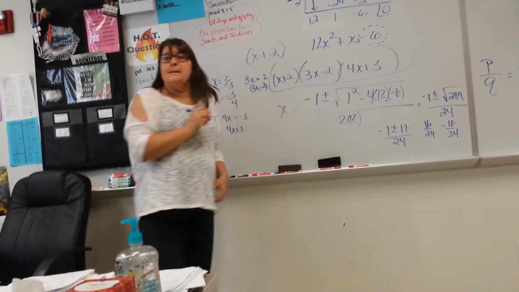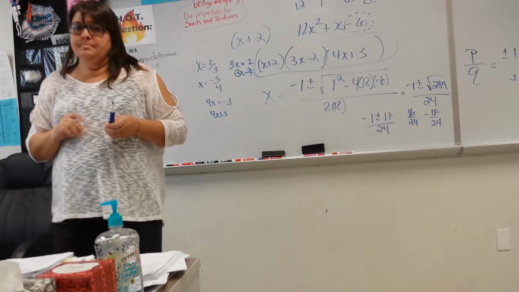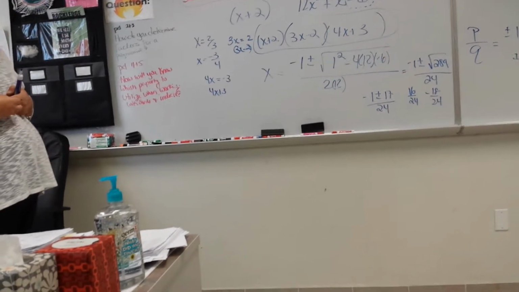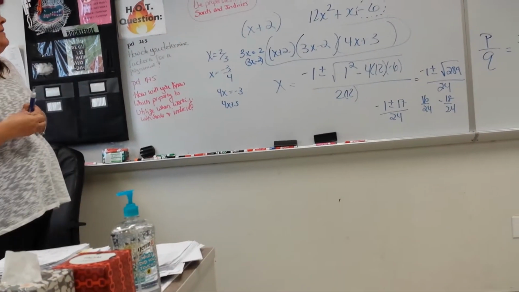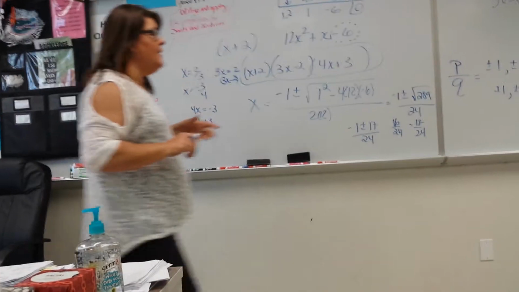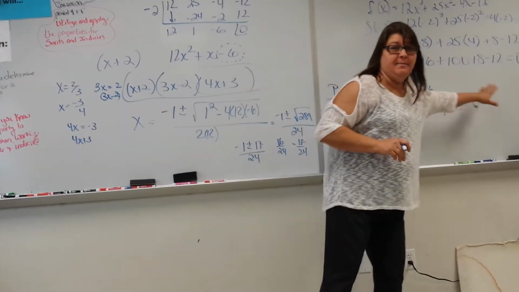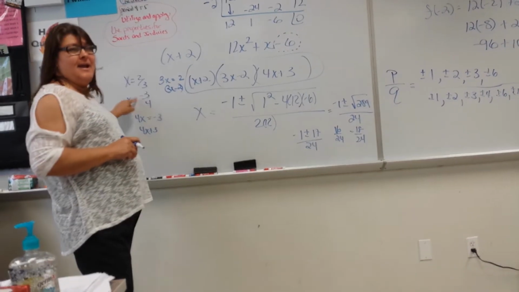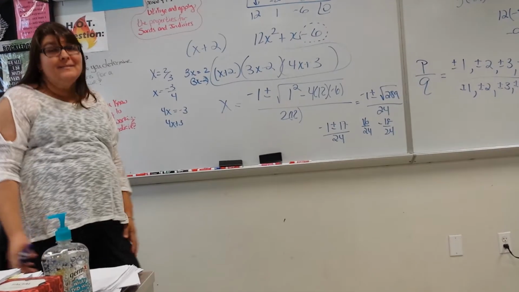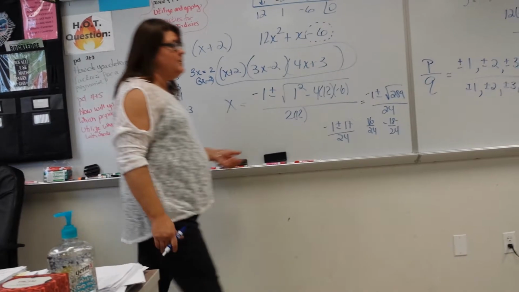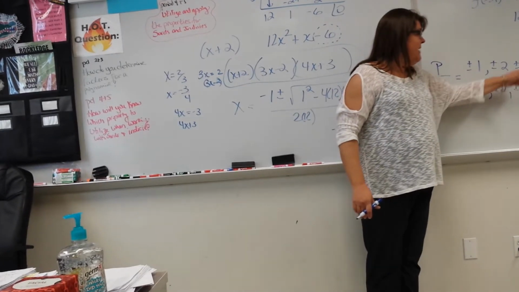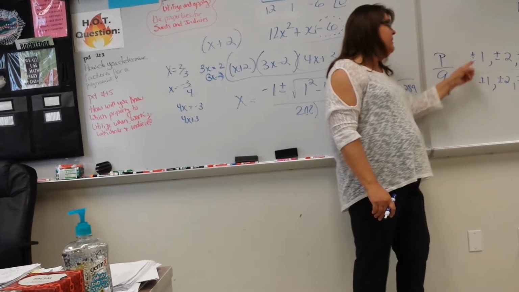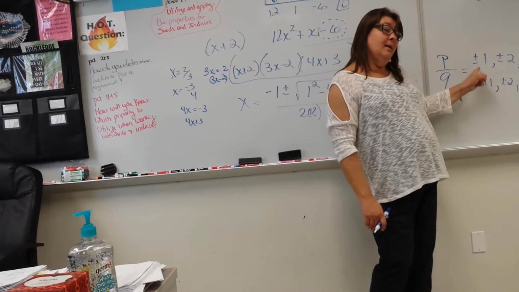You could not use synthetic division for the second time because the squared is going to be on the outside, and that's a no-no. Your squared would be on the inside, but you would have to figure out which of these umpteen numbers would work. Which ones worked? 2/3 and negative 3/4. But how long would it take you to get to that? You would next do synthetic division with negative 1.